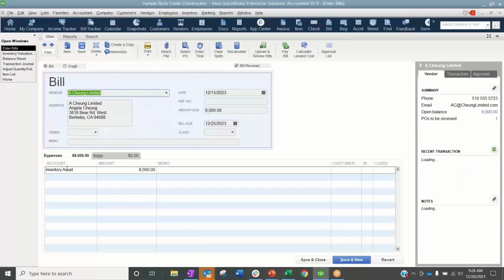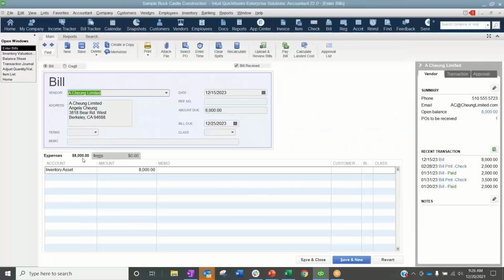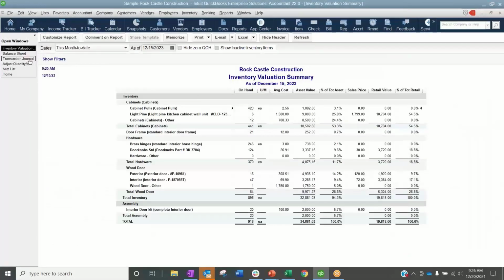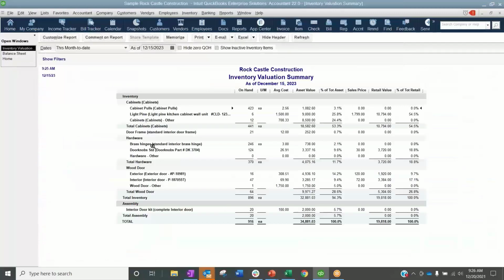So it's going to debit my inventory asset, but because it doesn't know which item to point it against, it will not show up on my inventory valuation summary report. Okay. So we see this frequently. We see the adjustments against inventory frequently. Those are the two. And then we see just straight journal entries frequently too. So those are the most common step 3 for what we're trying to find.